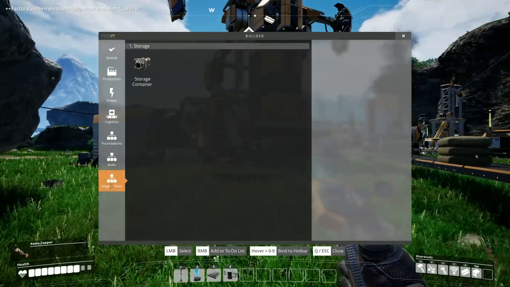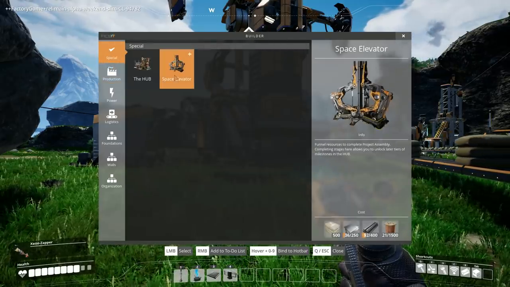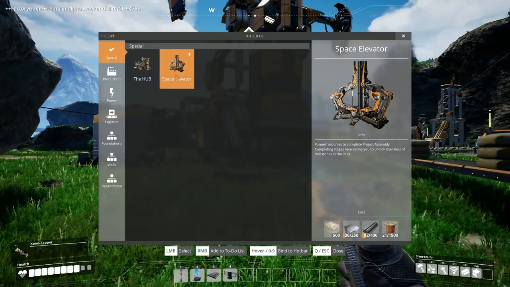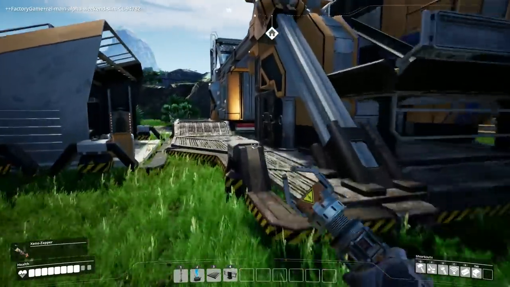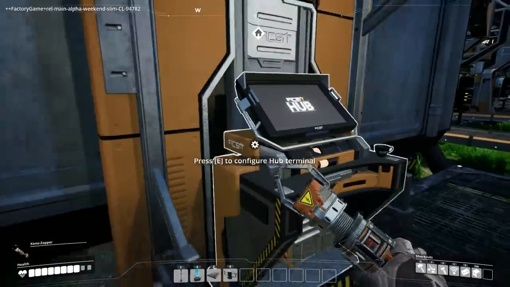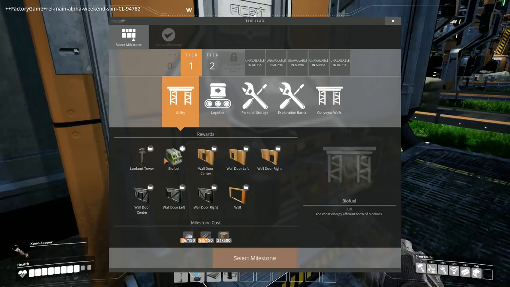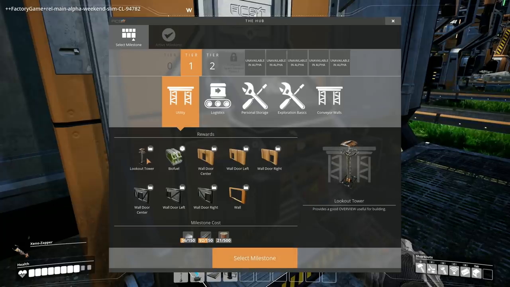Foundations, walls, storage container. Okay, so the only real thing it gave us was independent. And this thing, look. Funnel resources to complete project assembly. Completing stages here allows you to unlock later tiers of milestones in the hub. Okay, so that basically really ups the ante on everything. What about here, then? Utility. Biofuel, the most efficient form of biomass. Lookout tower provides a good overview, useful for building. Balls for bases. Oh, look.